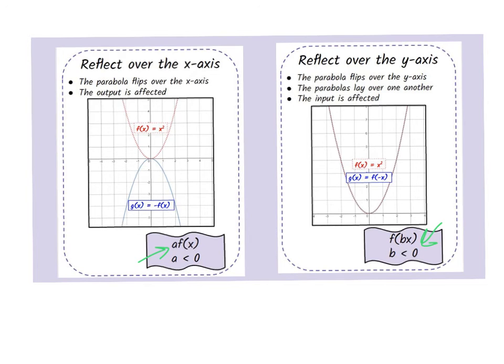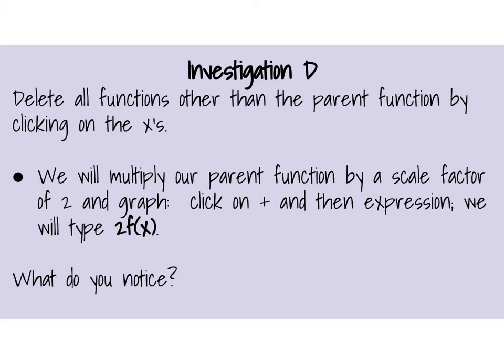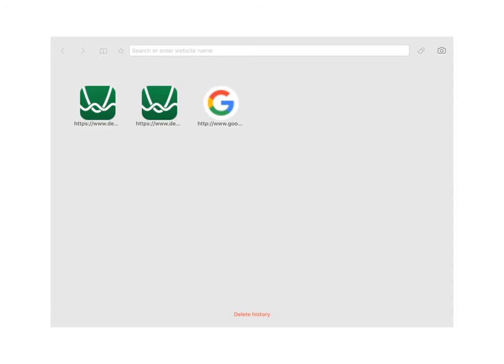All right, so we are now going to start multiplying by scale factors and seeing what that does to our line. So we're multiplying our parent function by a scale factor, and look, it's on the outside, so that means we're going to affect the output. Okay, so let's take a look and see what that does. Take a guess while I'm going through here, or maybe you're ahead of me and just waiting for me to catch up, or maybe you have paused me, not a bad idea, and do this to see what you notice. All right, start the graphing.